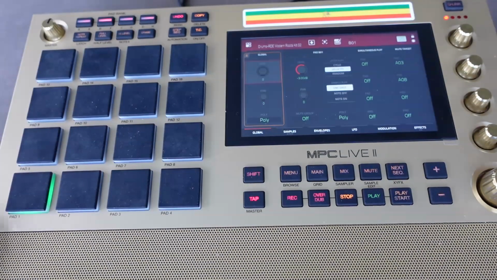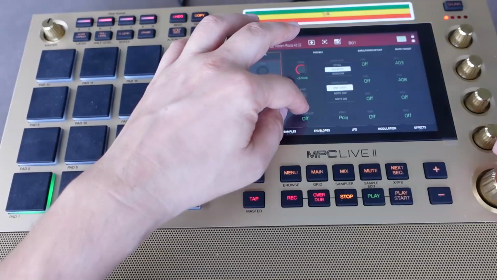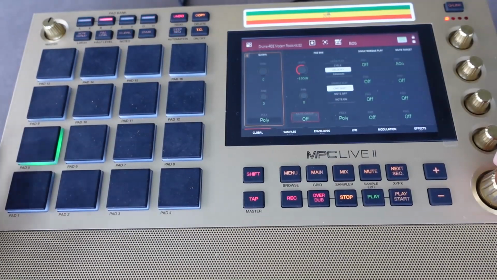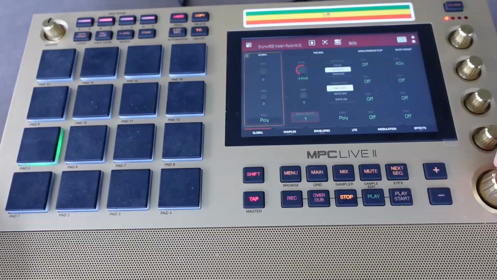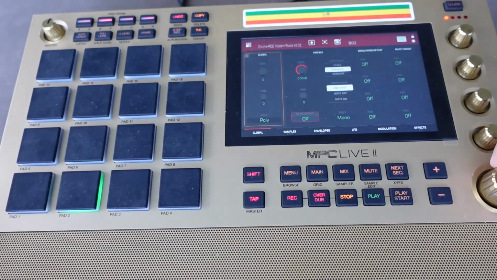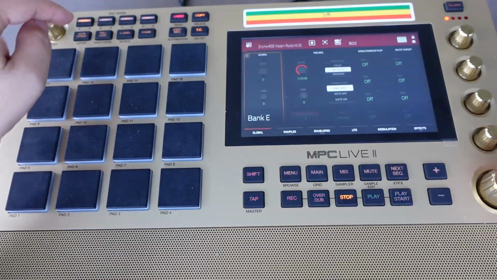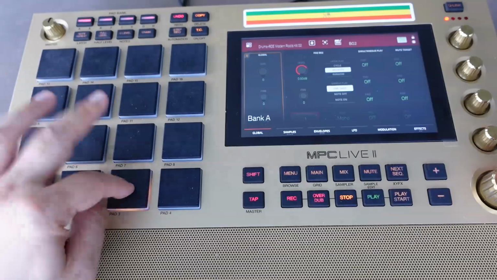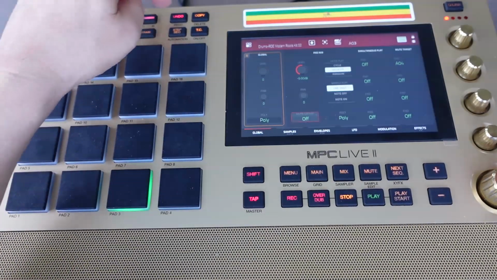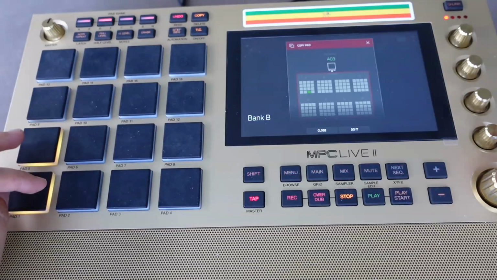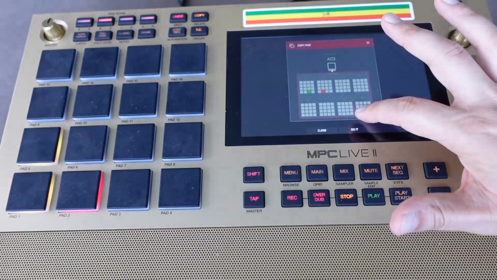I can also define a mute group, so that's more easy. So I go to mute group 1. This will be also mute group 1. And on pad 2, I will put the other hi-hat, so it's also mute group 1. Going back to pad bank A, and in pad bank A, I have to copy over this hi-hat right here to B2 in this case. Do it.